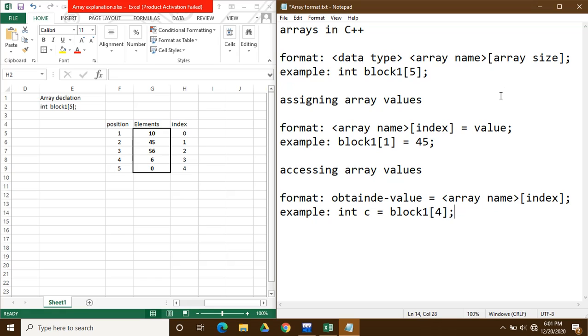So how do we declare arrays in C++? The first thing you have to do is specify the data type of that particular array. The data type is any valid C++ data type. It can be integer, string, char, float, double, and any other data type in C++ that is valid. And then you have to specify the array name. The array name obeys any other variable name characteristic. It has to begin with a letter or an underscore, and it cannot start with a number since numbers are constants. And then you have to specify the array size, which is the number of elements that particular array is going to be holding.